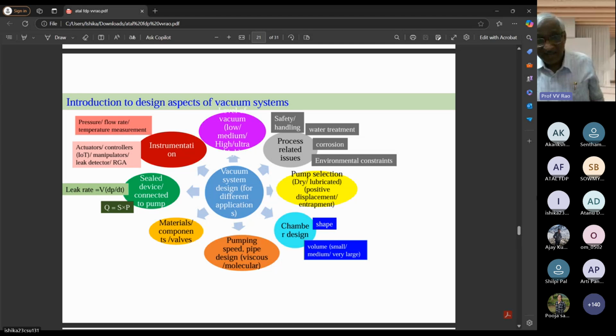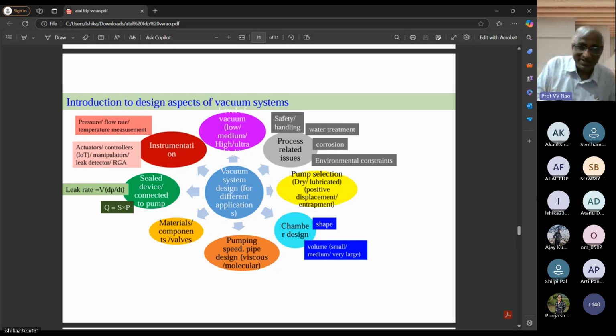It may be an overrated design, but your boss says, I don't care. There are some leaks, I don't have time, we have to make it. Then instead of one turbo molecular pump, use two pumps. Then next day, when we have enough time, you can repair it, but I don't want too many pumps. I want one pump to take rest. Then you have to reduce the Q, the unavoidable leaks, etc. Then P can be less. Either you reduce Q or increase the pumping speed, because the product is conserved.